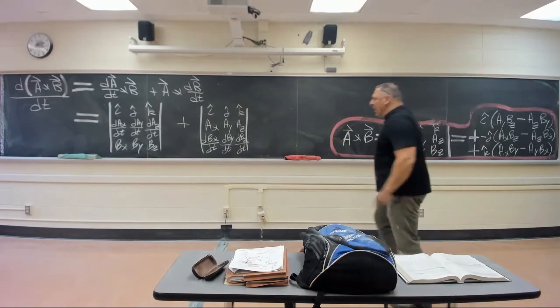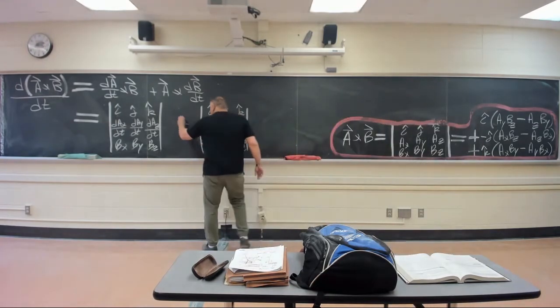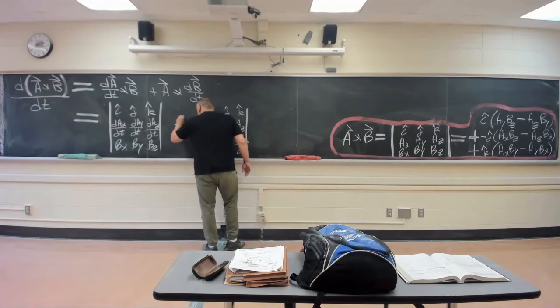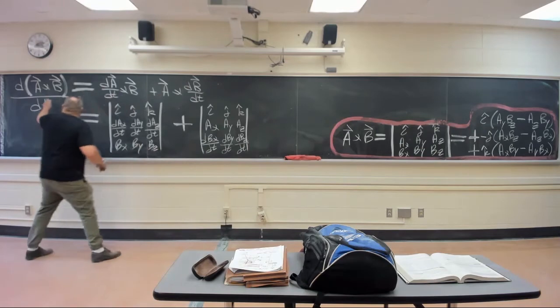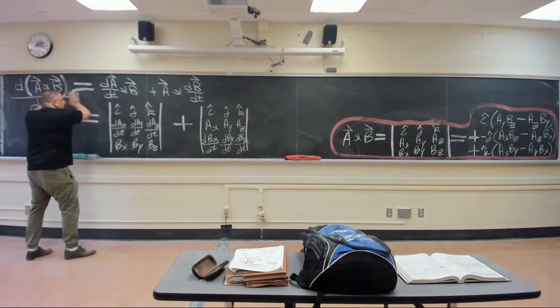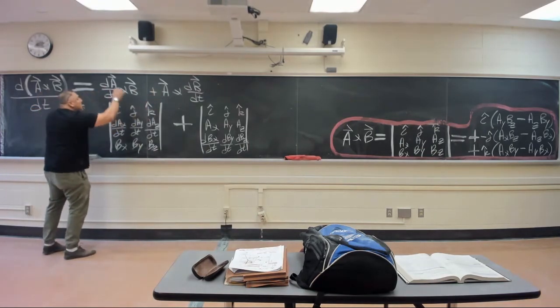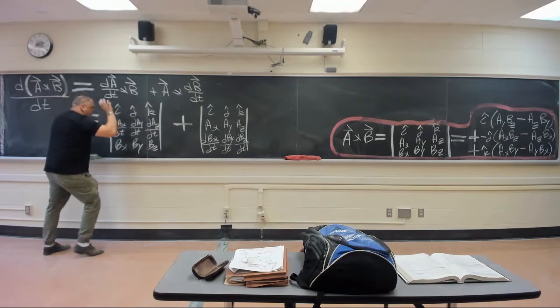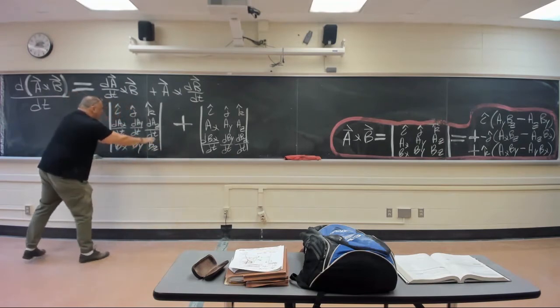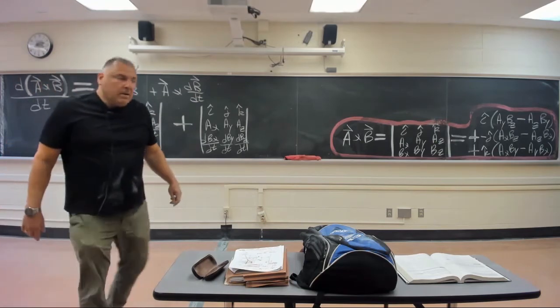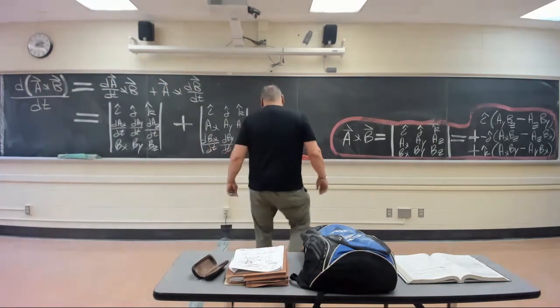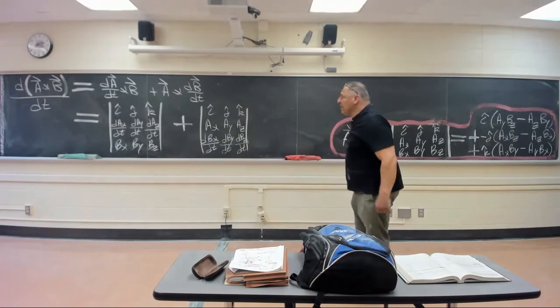Yeah, look, let's get something straight. If this is equal to all that, then all that is equal to this, obviously. If this is equal to all that, then all that is also equal to all this. All this is equal to all this over here. Okay, that's the claim. What does that mean?